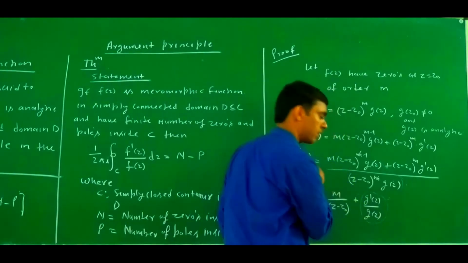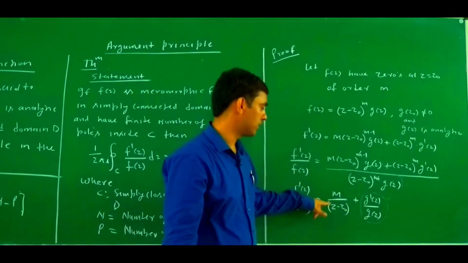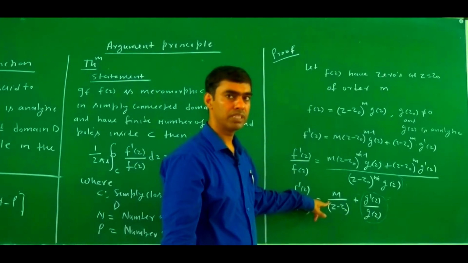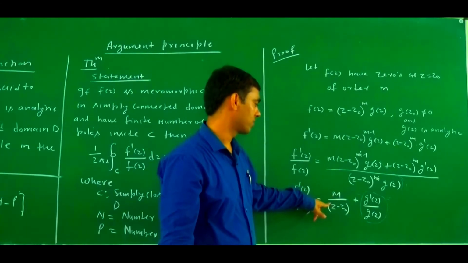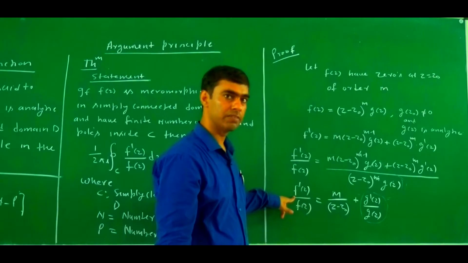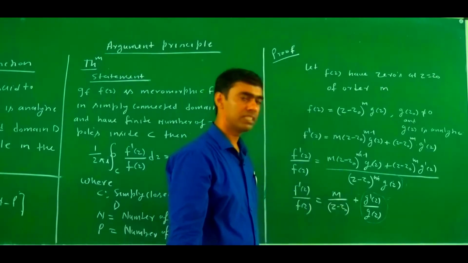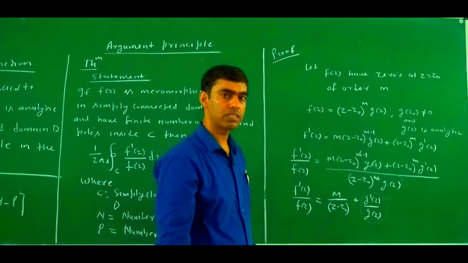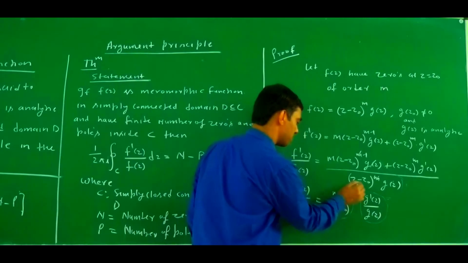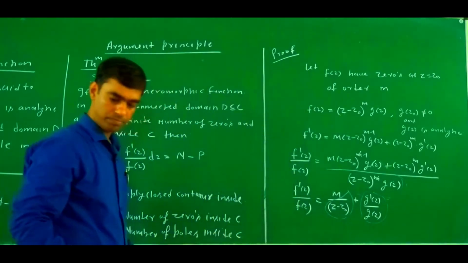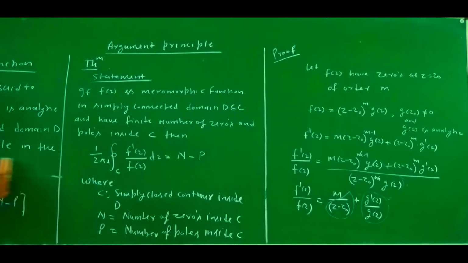So this one is an analytic function, this one is the Taylor part, because this one is the analytic part, and this one is the principal part. And how many terms are in the principal part? There is one and only one term in the principal part. So what is the residue of this function? The residue is the coefficient of 1 upon z minus z0, means the coefficient of the first term of the principal part. There is one term in the principal part. So what is the residue?